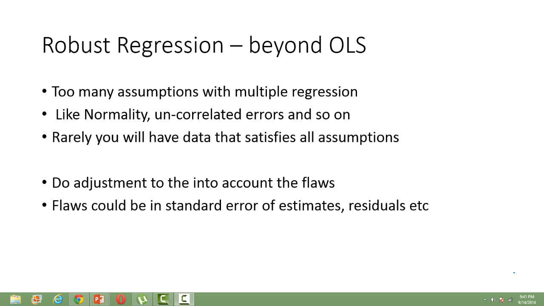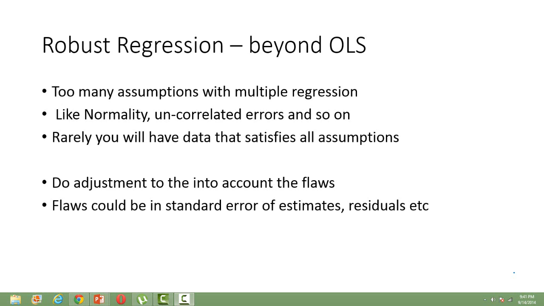You can correct the data set, or you can do something about it. But if there are so many assumptions failing, and it's difficult finding ways to deal with these problems, we go in for robust regression, and that is a preferred way of doing the analysis.